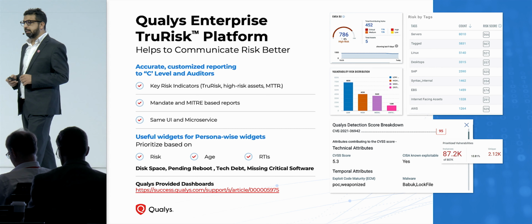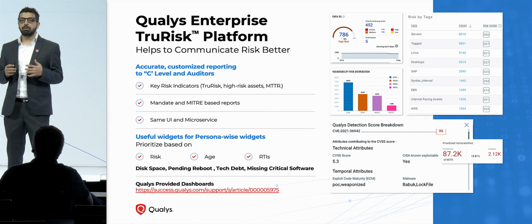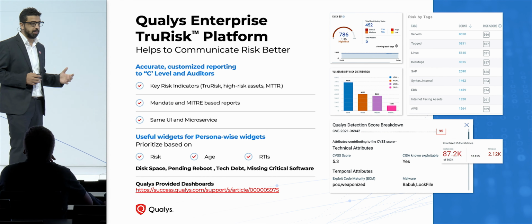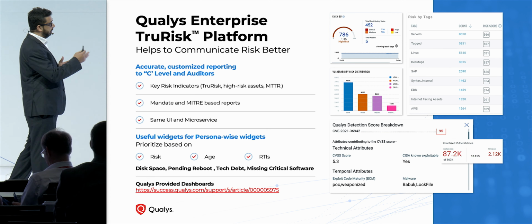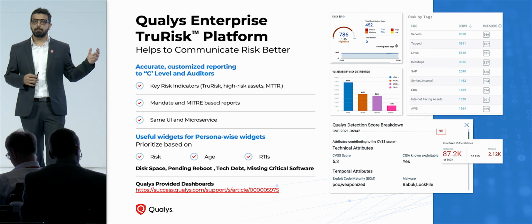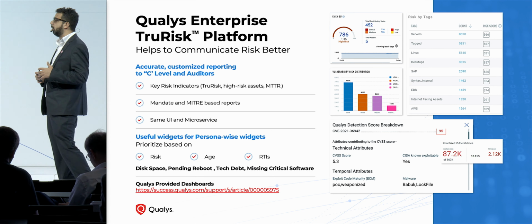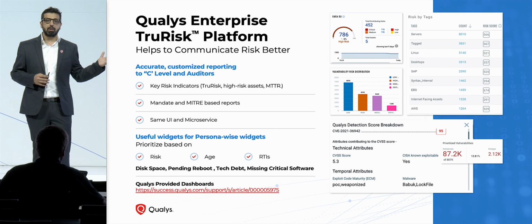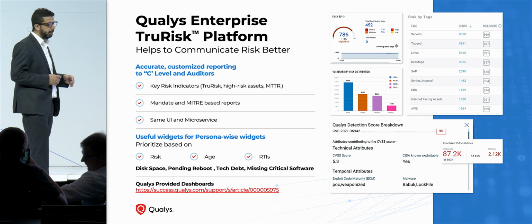Apart from these reports, we also provide unified and extensible widgets that you can use for viewing all of your vulnerabilities and misconfigurations with a 2-second visibility. Qualys has released a very extensive list of dashboards, the link of which is on the screen. And these dashboards can just be imported into your subscription, and they will provide you various kinds of information. For example, they will provide you information about subscription health, true risk score, or the software which is EOL, EOS, etc. running in your environment.